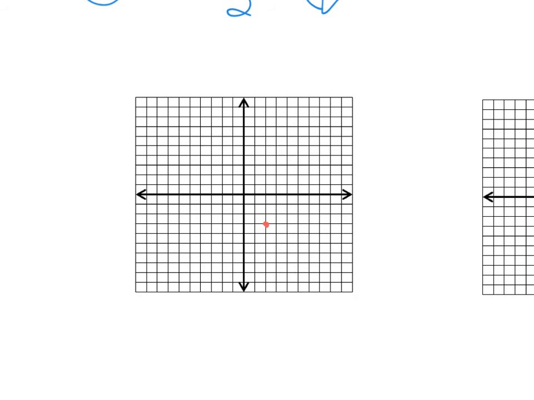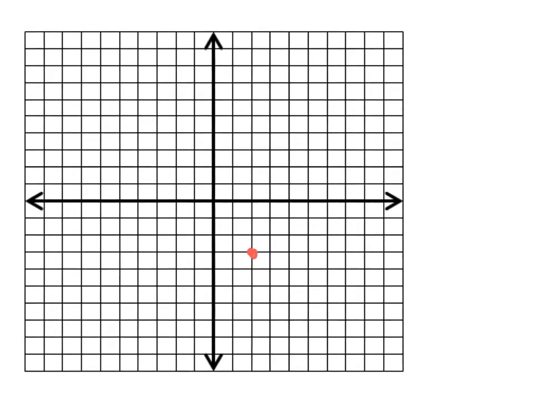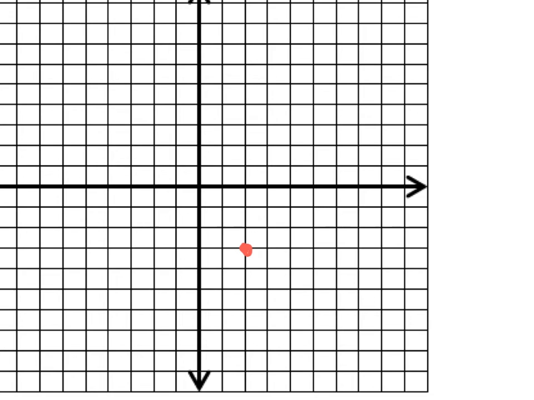Now I could make a table of values, but honestly, I don't know about you guys, I'm feeling kind of lazy. I'm 17 minutes deep into this thing, so I'm going to try to expedite it. I'm going to use that 1, 3, 5 pattern. So I'm going to go up 1 over 1, up 3 over 1, up 5 over 1. Then I'll mirror it to my other side and call it a day.